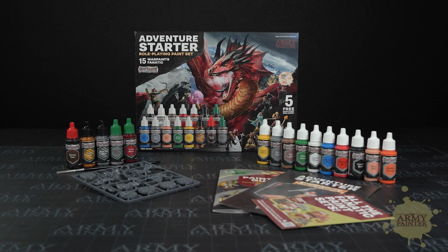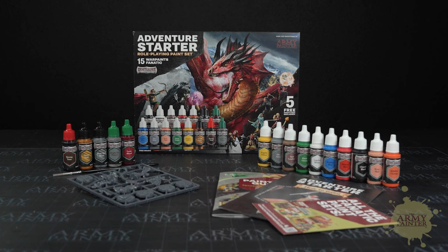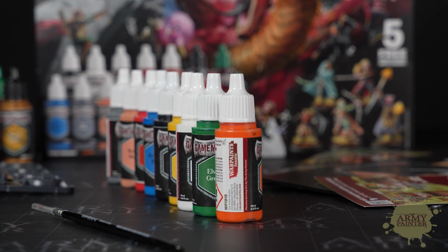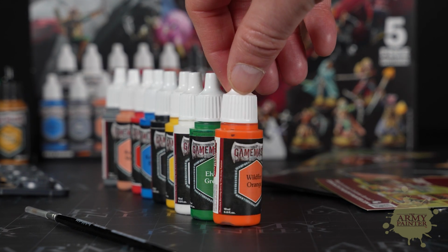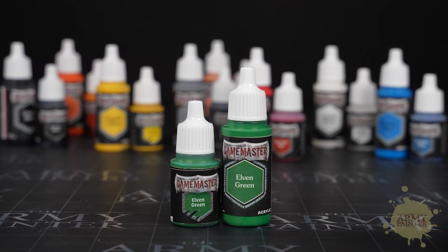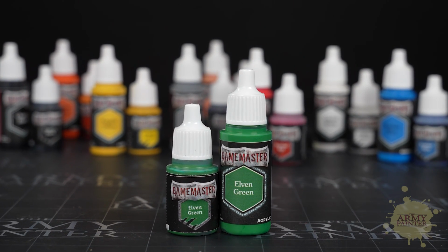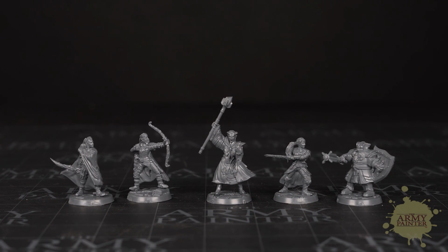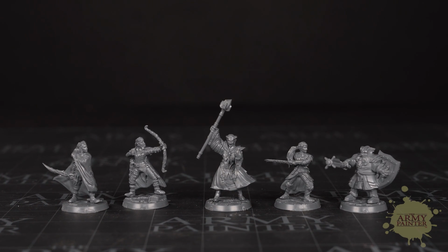The paints found inside the amazing Gamemaster role-playing starter paint set are back and better than ever because they've been completely reformulated using the new high coverage, high performance, and easy to use Fanatic formulation. On top of that, these paints have gone from their smaller 12ml bottles to our larger 18ml bottles. With more paint, better coverage, and 5 free models inside, you won't find a better value in the hobby industry.